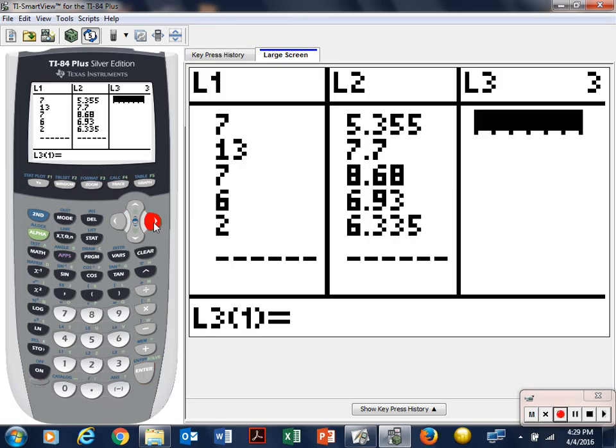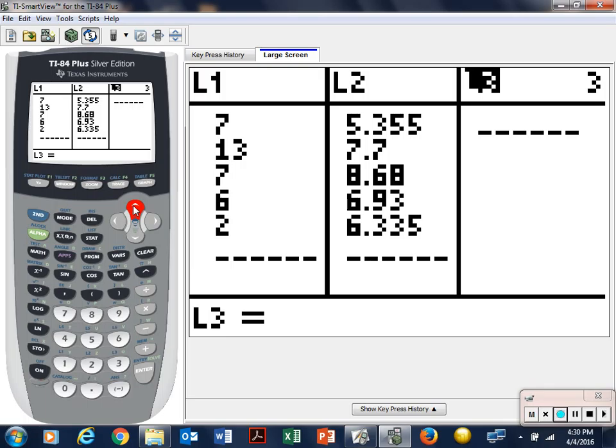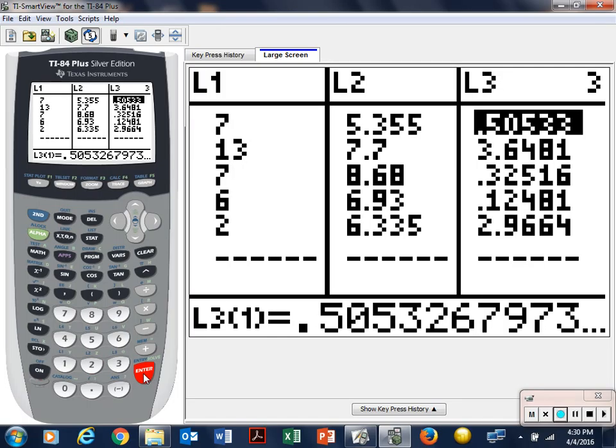Okay, if we go over here to the top of list 3, we're going to have the calculator figure out the observed minus the expected squared divided by the expected. All right, here we go. So parentheses. Now, the observed are in list 1, so we need to go second number 1, minus. The expected counts are in list 2, so second number 2, close it. We want to square that. So again, it's observed minus the expected squared. Now we're going to divide by the expected, and the expected is list 2. Okay, there it is. Now, if we hit enter, it will give us all of the observed minus expected squared divided by expected.